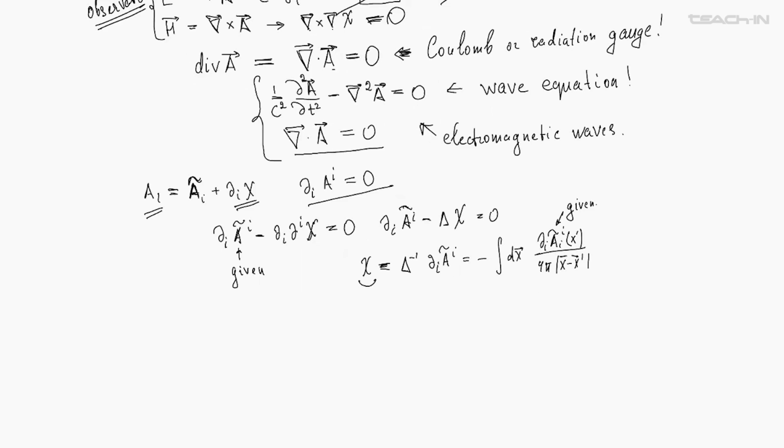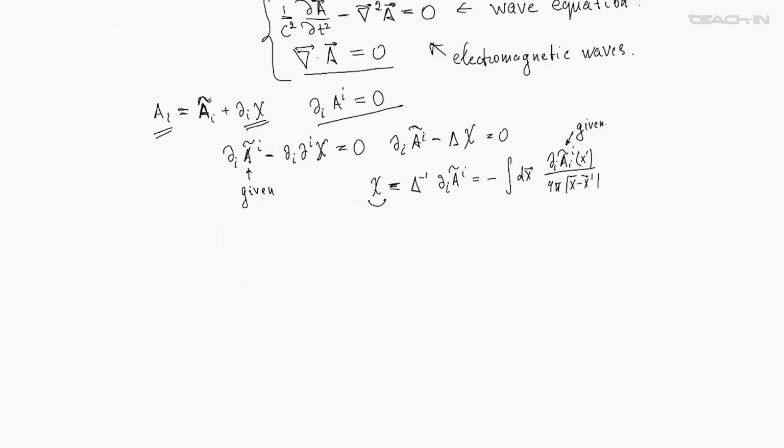It has an inverse provided you specify the type of Green's function you want. For instance, you can take the causal Green's function, or the retarded Green's function, or the advanced Green's function. The Green's function which I'm writing here is a standard Green's function in the sense that the Laplacian acting on 1 over 4 pi |x minus x prime| is equal to minus delta of x minus x prime.